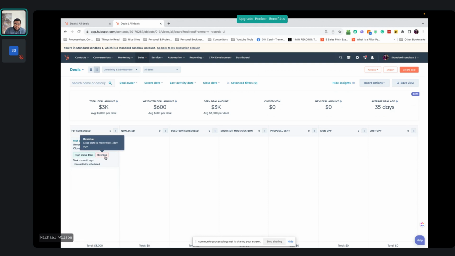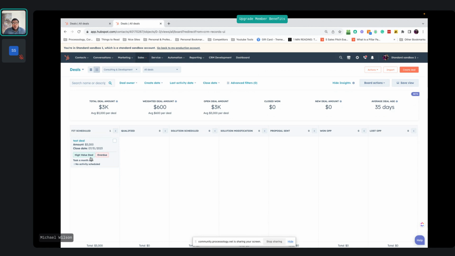So now we have our deal tag and we have our high value deal and we have our overdue. Now, what I want to talk specifically about is some other use cases that this can be really cool on. So there's a lot of research out there that says things like a deal that has more than one contact associated with it, right? Where you're talking to multiple contacts at a company about a particular opportunity. So you can actually create a tag for deals that have multiple contacts versus deals that don't have multiple contacts.